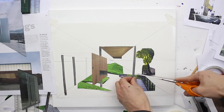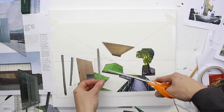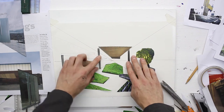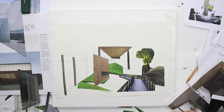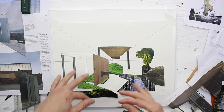And in this one, I'm going to cut the pole so it matches in between the two lines of perspective there. So put that in a kind of foreground like that and build up in layers. And obviously things are going to get smaller as they get into the background as well.